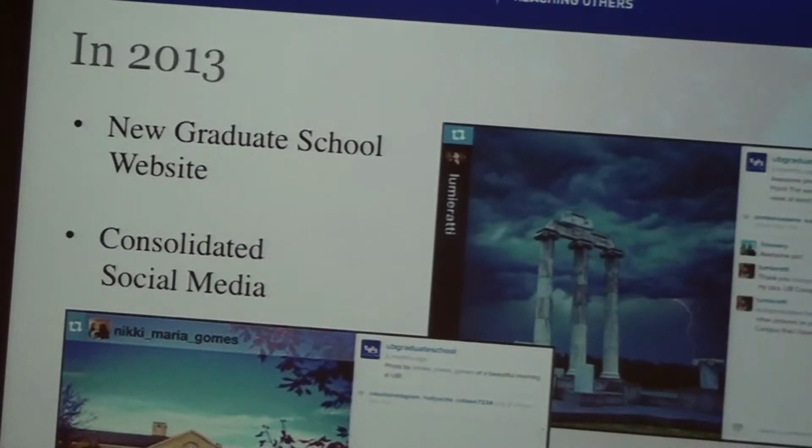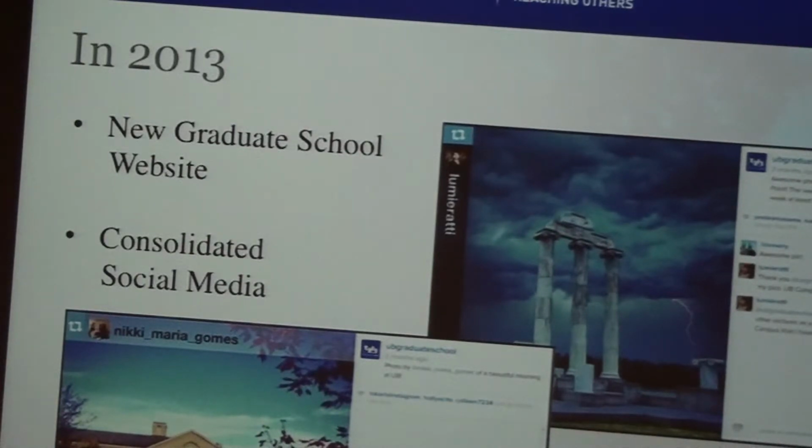In June, we reevaluated our social media efforts. At the time, we were really simply using tools such as Facebook and LinkedIn, just because everybody else was. We had a presence, but we weren't really using the tools strategically. So since then, we've been trying to use them to actively engage students and use it as more of a recruitment tool. Basically just using social media in a more strategic way.